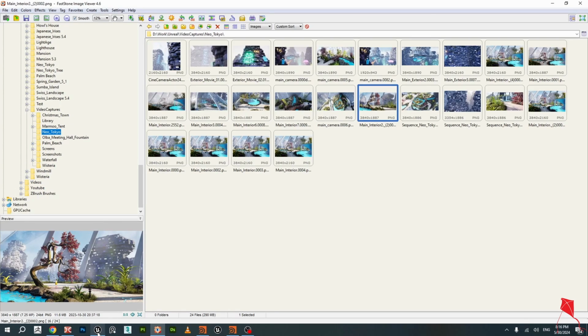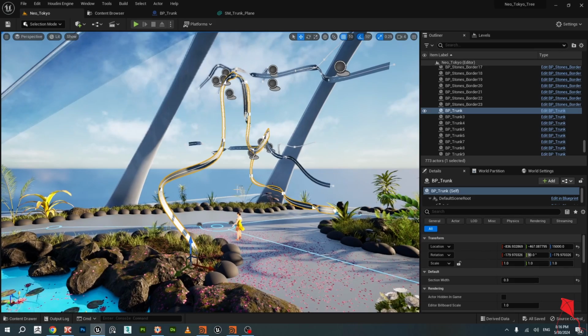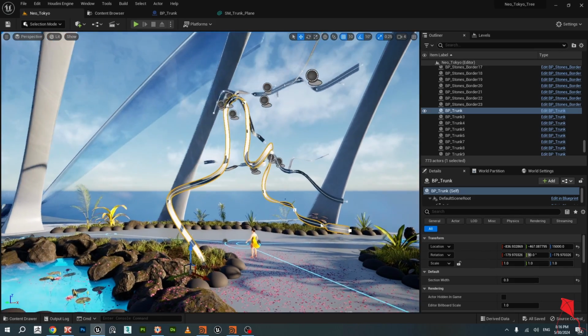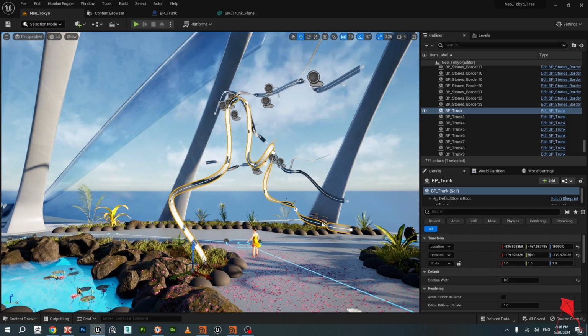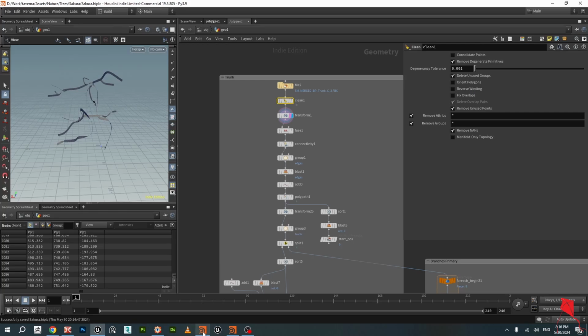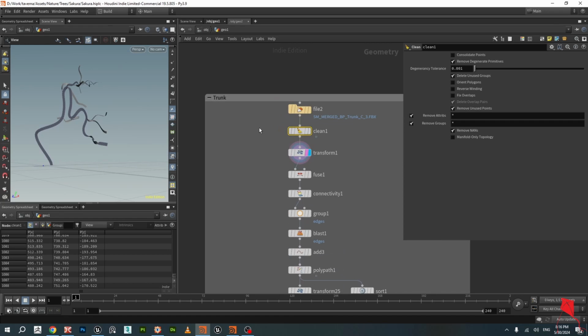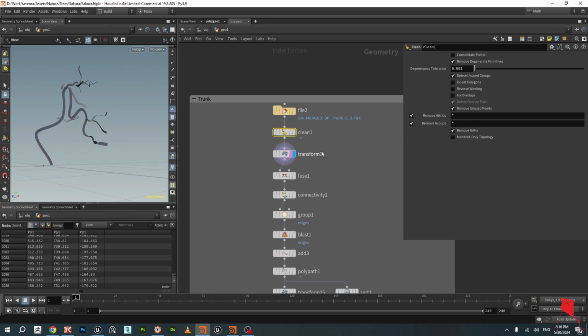If you watched the first part, you remember that we ended up making a prototype in Unreal consisting of several splines, and then we merged all of them and exported at the very end of the first tutorial. And we stopped at this point where we're in Houdini, ready to continue with this. So let's see what's going on here.